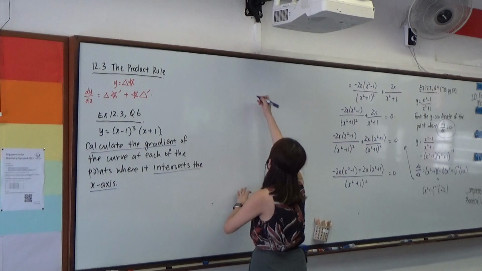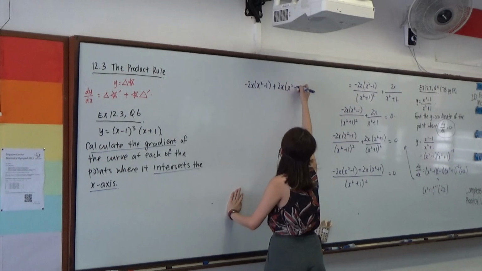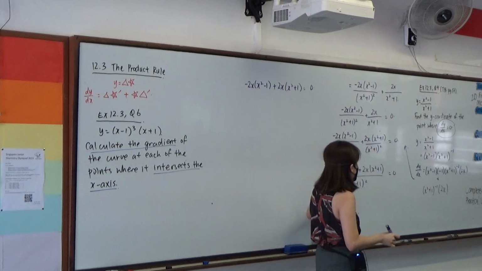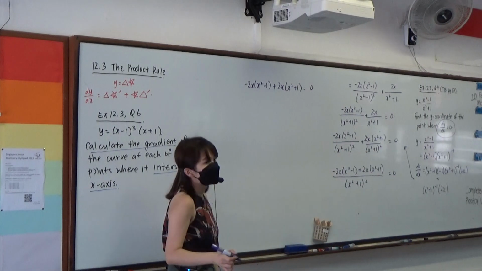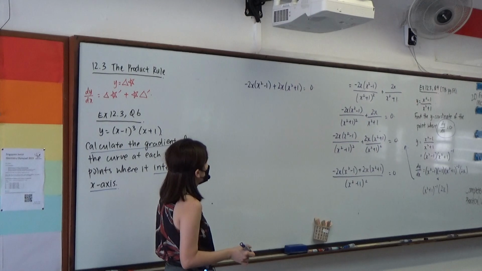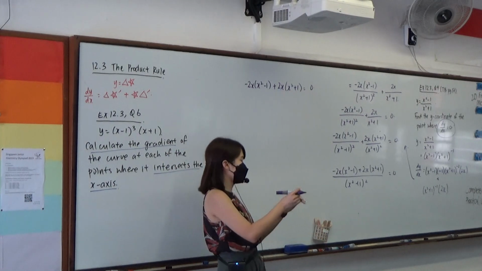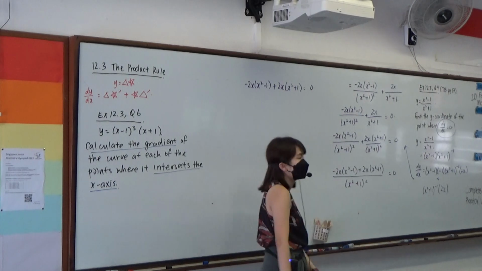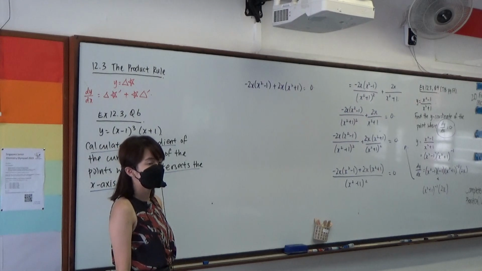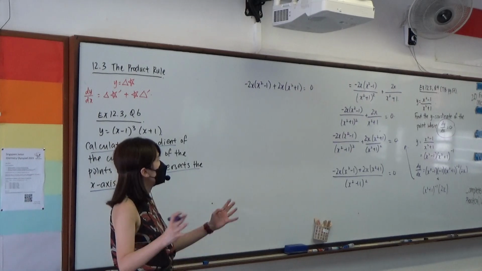and what we will have is negative 2x(x squared minus 1) plus 2x(x squared plus 1) equals 0. This one cross multiplied over means 0 times this, so the right hand side should still be 0. Okay? At this juncture, what will you do next? Cheyenne, what do you think? What will you do? Don't have to give me a right answer. Just give me something that you think you will do.